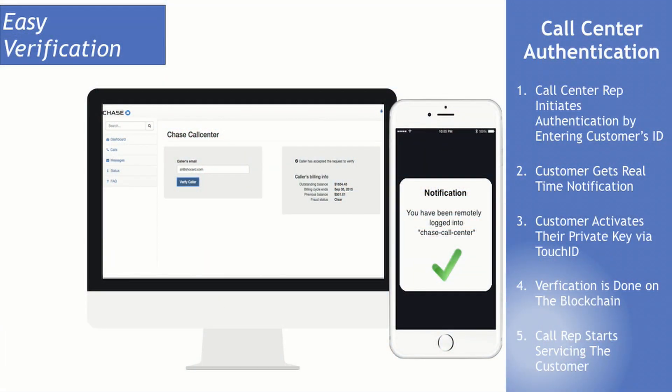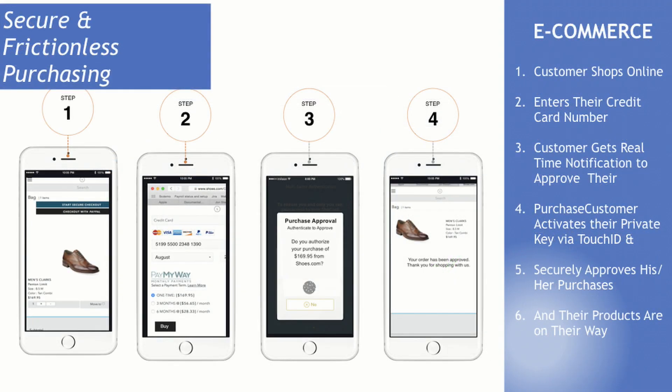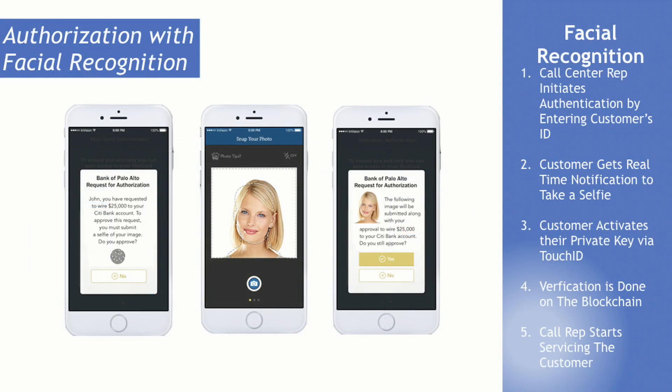What we do is record that process so that when you do authentication, a certification is created by that third party — via a bank, an airline, or a government agency — and that record goes on the blockchain pointing back to your data. We've created an environment where the user data stays with them, but the proof of authentication is on the blockchain. The user can then decide who to share that with, and a third-party verifier checks the blockchain to confirm: is this an authenticated person, is this really who they claim to be?